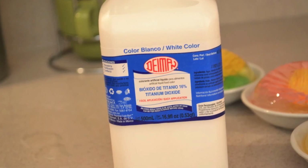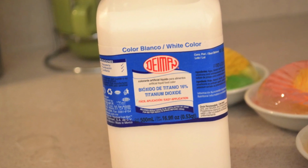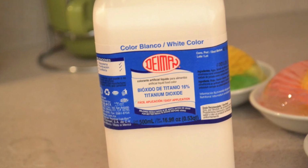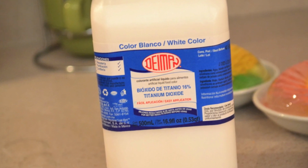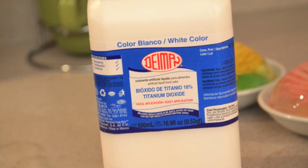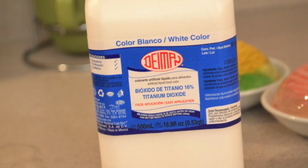We use the titanium dioxide as a primer to ensure a solid, non-transparent color. Do not let the scientific name intimidate you. This is used in many of our everyday products, like in powdered sugar, creamers, or candy, to make them a white color. But if for any reason you do not wish to use it, you can use a white food coloring without it.